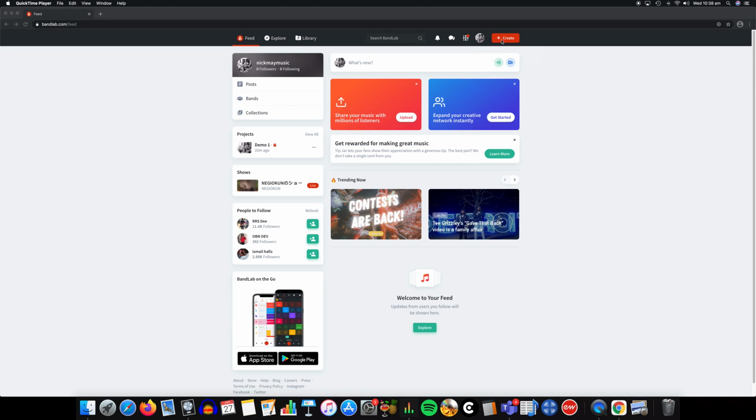So once you click that, it goes into the software, which will look very similar to GarageBand for those of you who have used GarageBand before. There's some other things on this screen which we'll have a look at later, including where your things are saved. But I'm going to go straight in and click Create in a second.